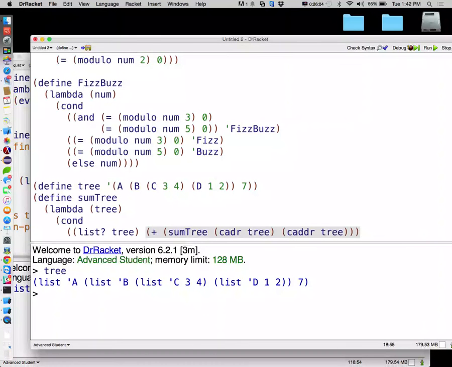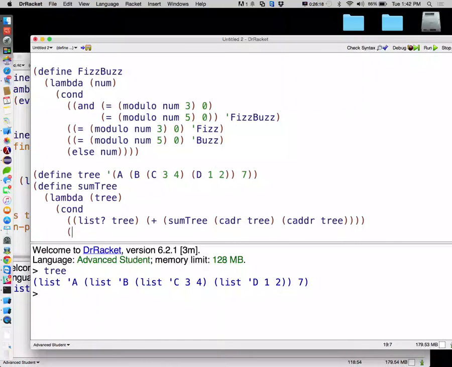So we'll add those two together. Make sense? So call SumTree on this piece, call SumTree on that piece. Okay? So that's if we see a list. Else, if it's just a number, what are we going to do? Boil down to that number.